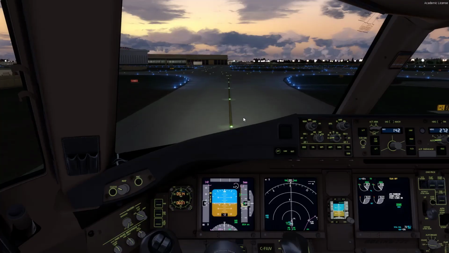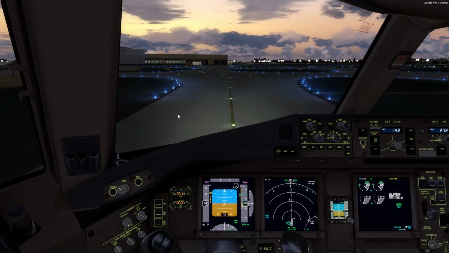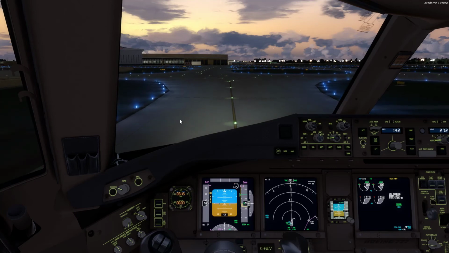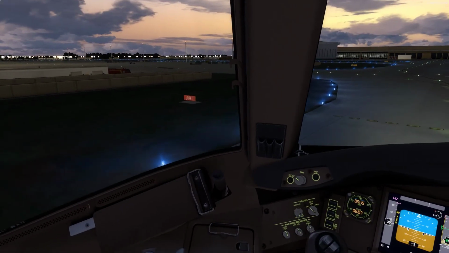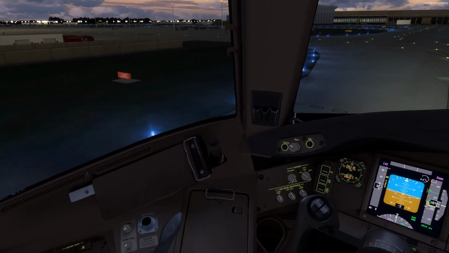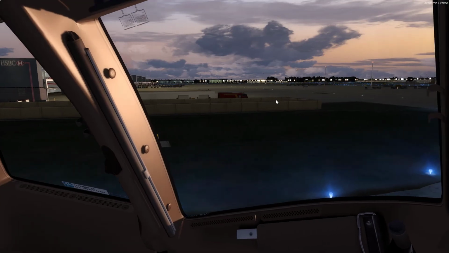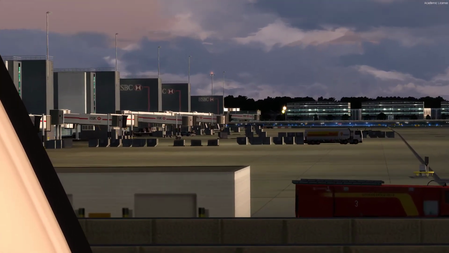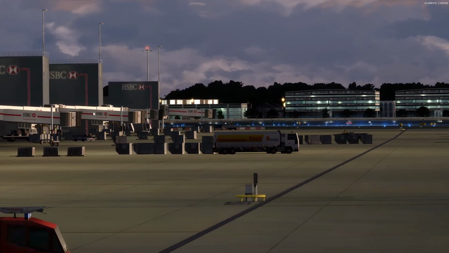HSBC. And there's the Lockie hold short. Because this actually does hold short of 27 left if it does get this busy. So it's pretty much going to go down here left, down to Lima. And 246, so we should see our GSX stuff over here. Should be. There it is, I can see that there.